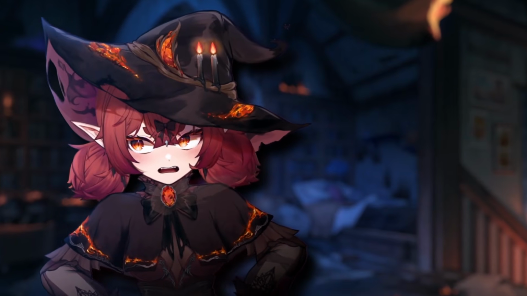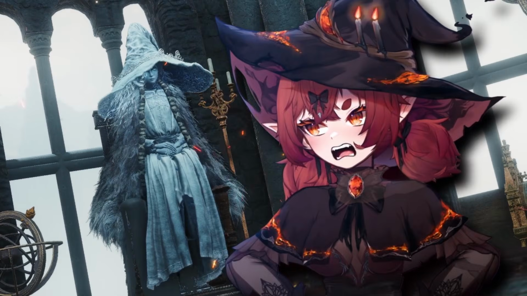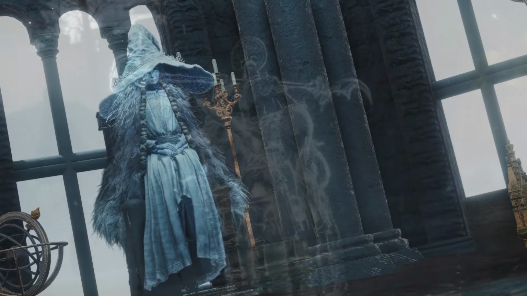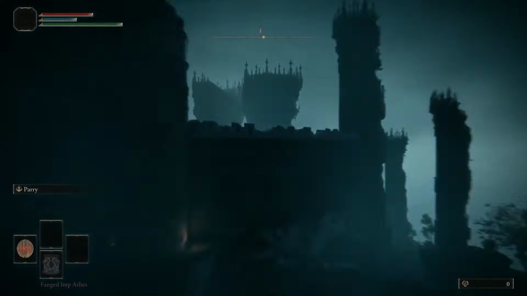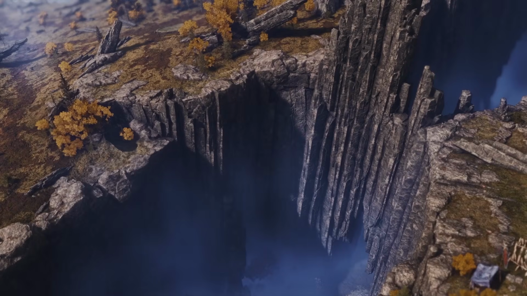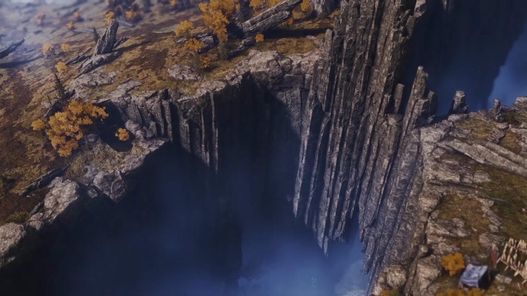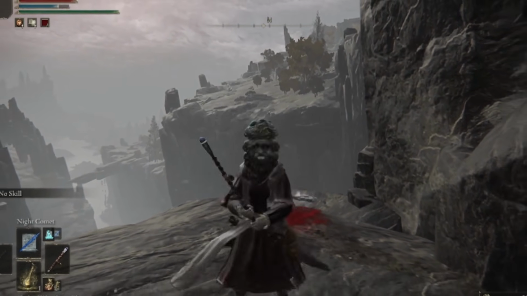Cool. Plan B. A second way to the Lake of Rot is through Ranni's questline. However, in order to get to Ranni, we'd need to kill Royal Knight Loretta. Fuck me. Introducing... zipping. By blocking and walking forward at the same time, you can do this. So I figured, if I turn myself into a human slingshot, maybe I can get across this gap and access Ranni. However, it requires not 1, but 2 frame-perfect inputs.